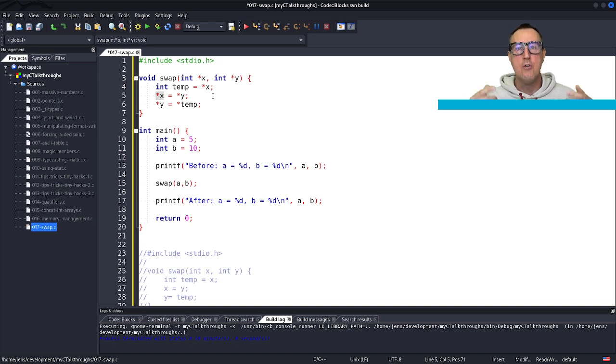So we open here two post boxes, take the content out and exchange it. And that should work, but of course we cannot hand over the values here. What we have to hand over here are pointer values, and this we can do with an ampersand.